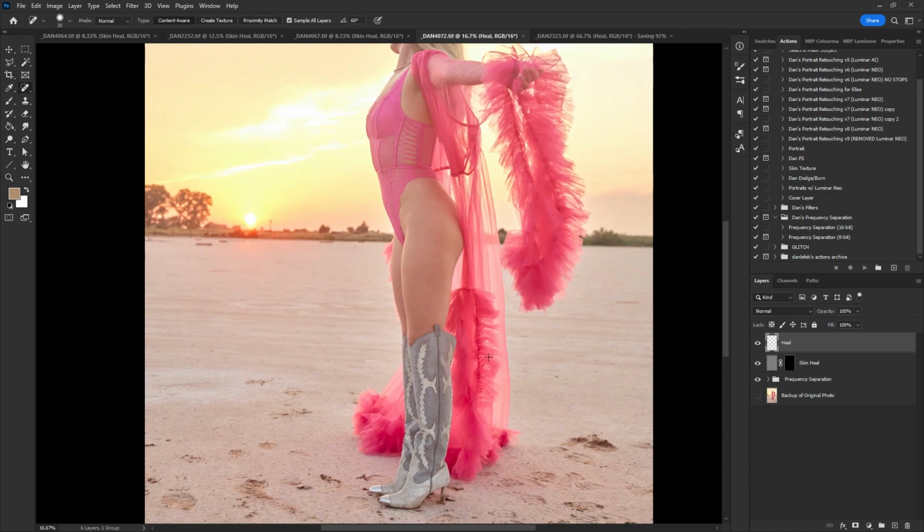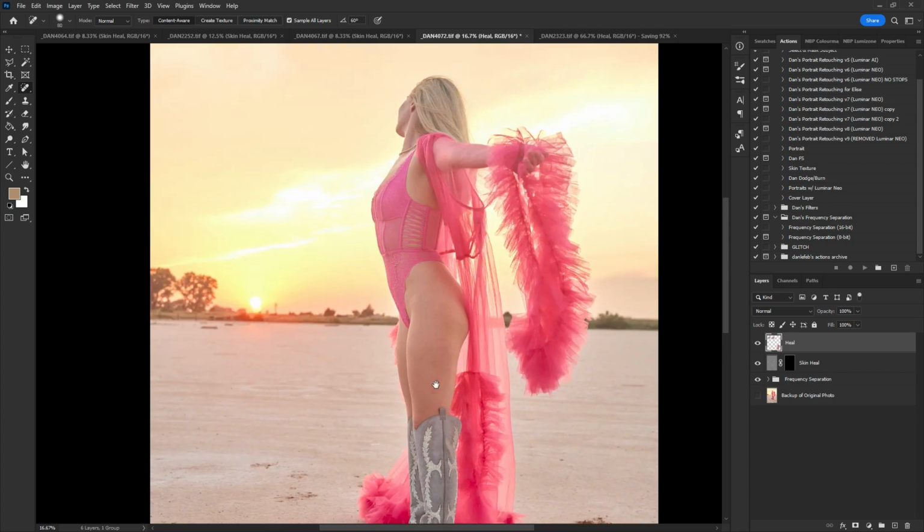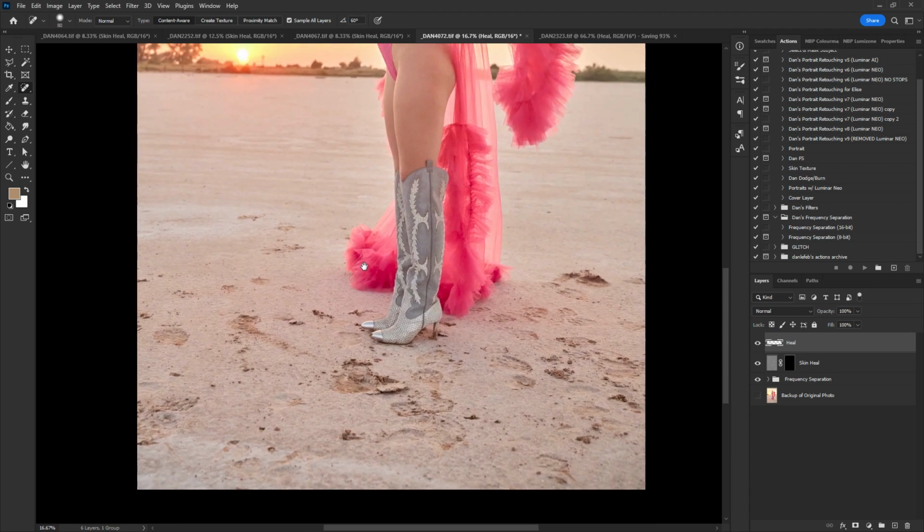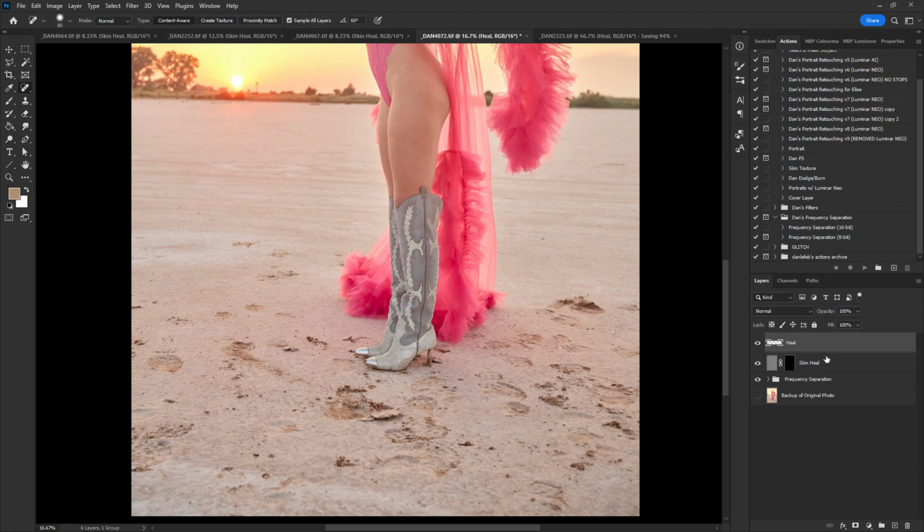So for this, this is on the other side. It doesn't look like there's a bruise there. We're good. I am going to clean up some of this in the background. It's a little bit distracting. Those are some logs and trees in the background there that are a little bit distracting. As well as, so we could clean some of this up here too.